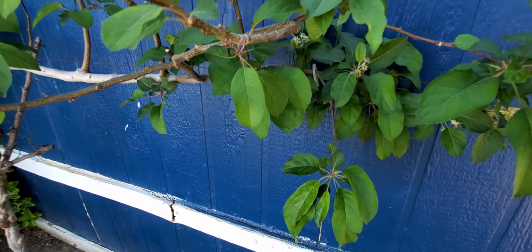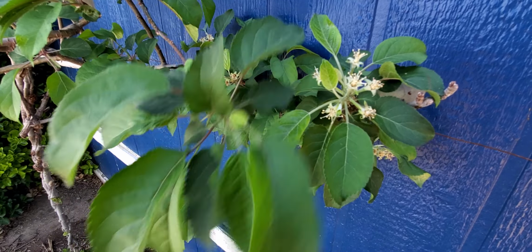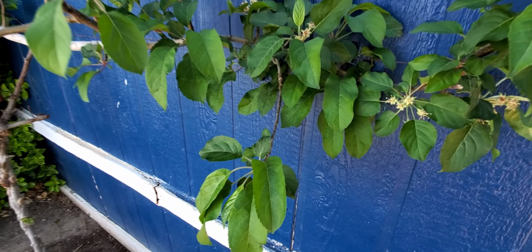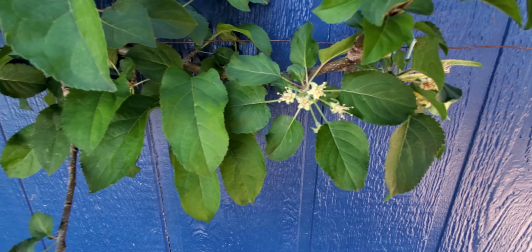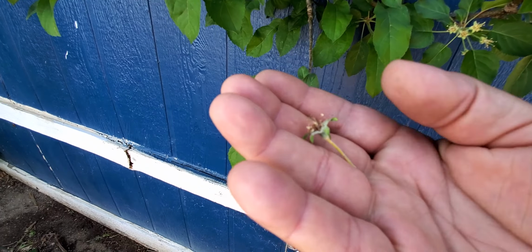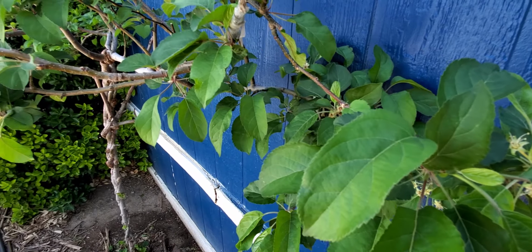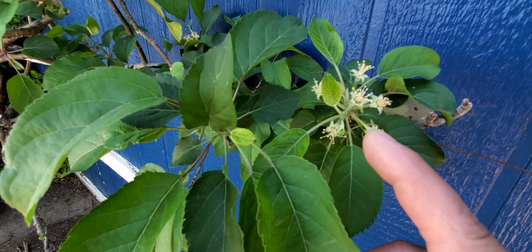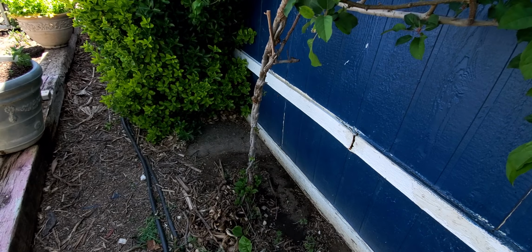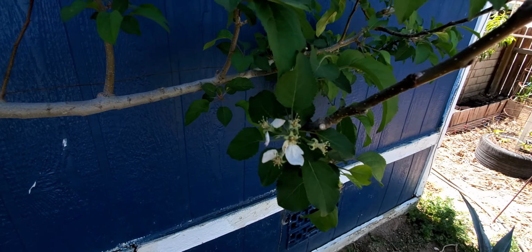so I may not see apples from this tree this year. But if I do, I'll be very happy to make an update, because from what I hear, it could take up to 10 years before an apple tree that gets started from seed puts out true fruit. It's only been 4 years in my case, so I don't think it's going to happen. Not only that, but if I was to see fruit on this tree, it'll be very tiny. That's what happens when you grow apple trees from seed. You never know what you're going to get. Really hope I'm wrong on this one.